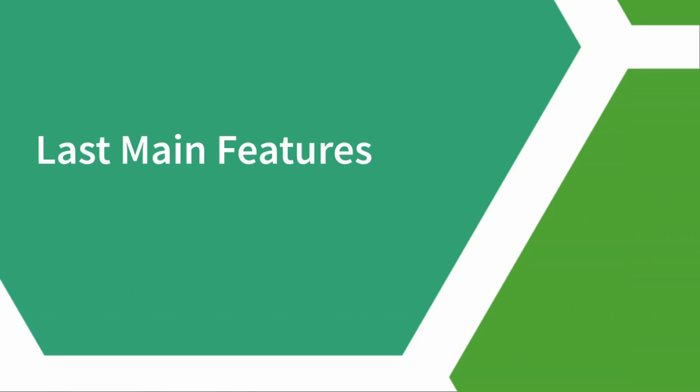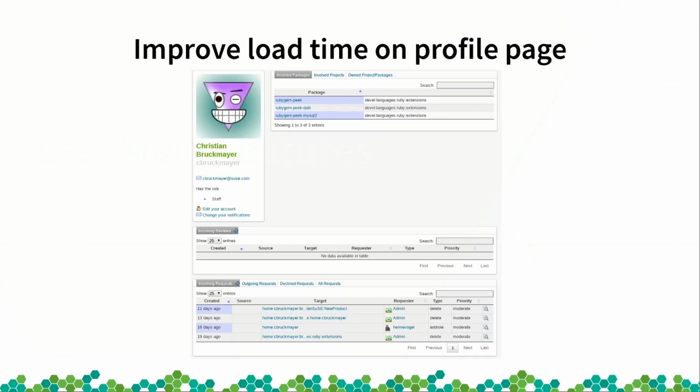Yeah, again here. Then talking about the last features in the last year, right? So we have improved, at least for Kulo, that is here right now, the loading of the profile page. Before was many lists there that loaded all the records all together and then show it in JavaScript, then you can paginate on it. Now it's server-side, so you only have to load the things that you need, right?